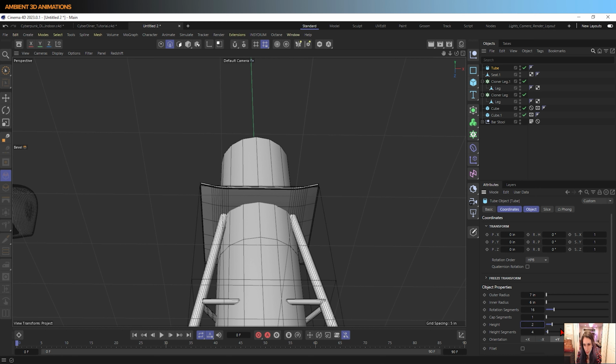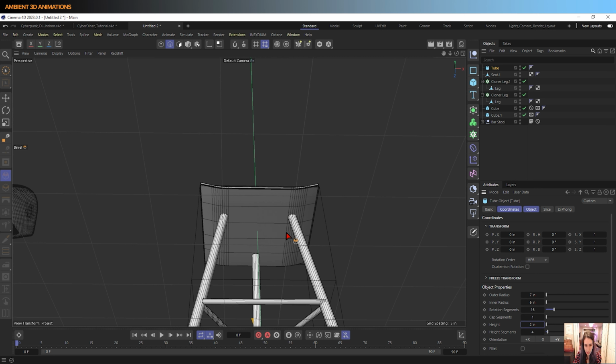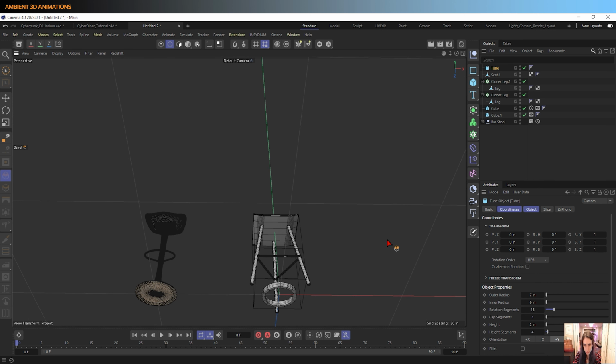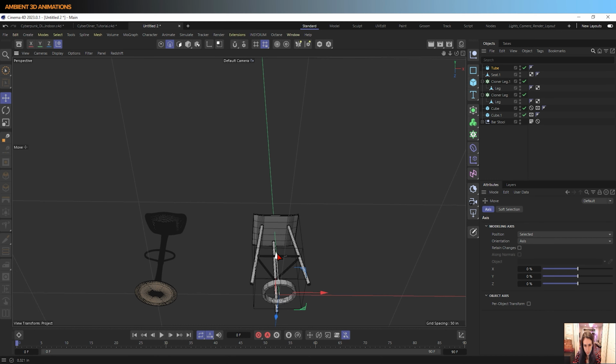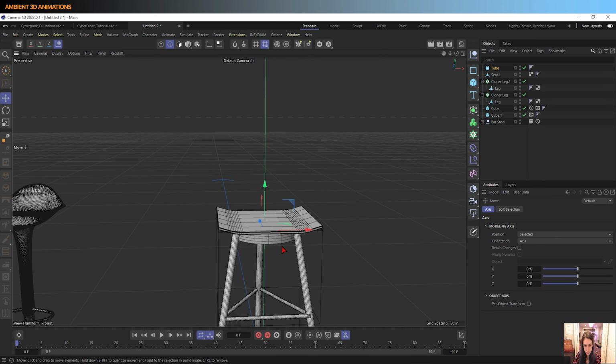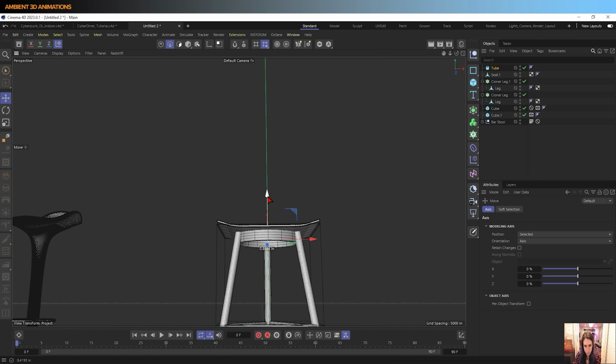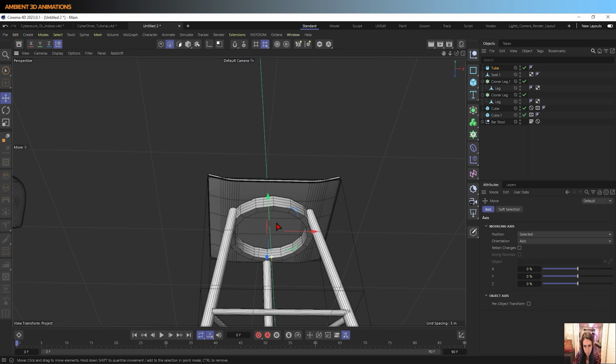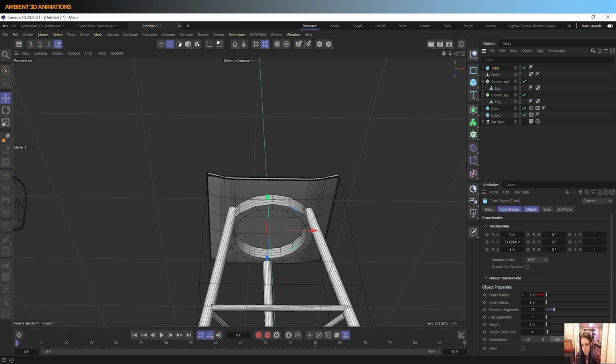I'm going to adjust the height to about 2 inches. Bring this up here.